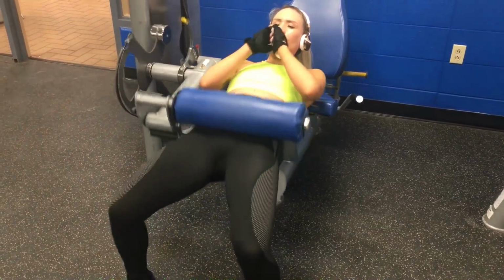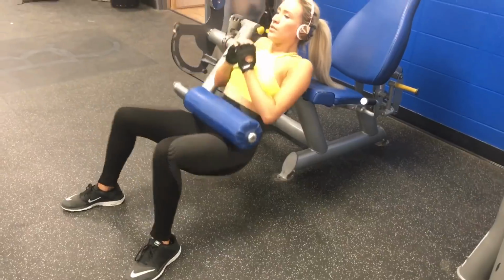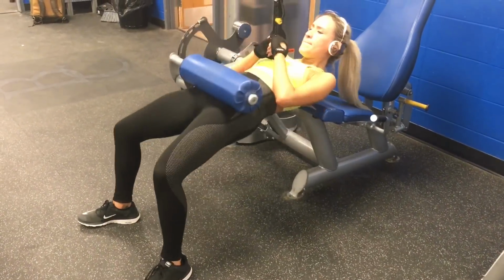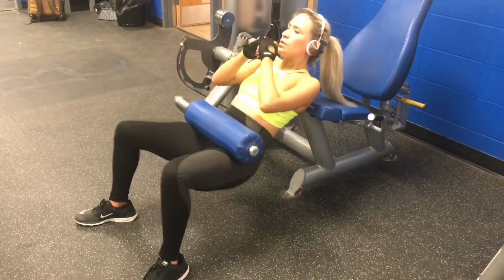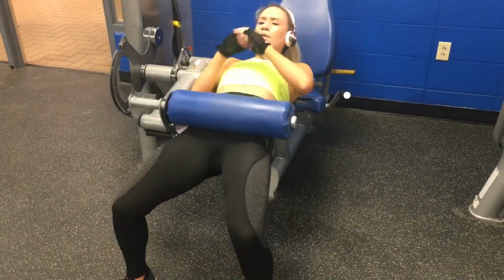Sometimes I do put my legs a little bit more forward, and sometimes I put them a little bit further towards the back, and it just also depends on how you feel it in your glutes. Some people prefer also to point their feet out.